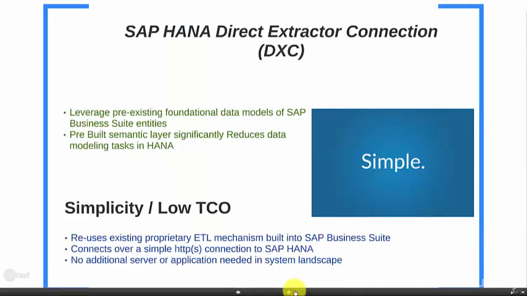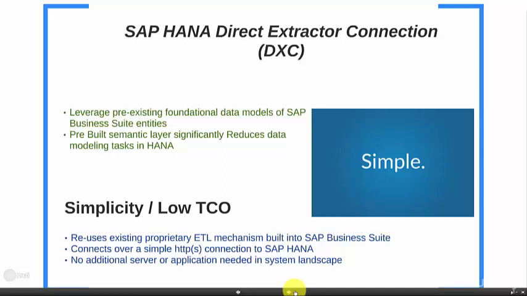In terms of the SAP HANA Data Mart platform, it's very useful because once you bring in that logic from the Business Suite system, you don't have to spend that much time in building the models. You can start reusing those models immediately and start enriching them with the new use cases which you may have. It's built over the Access engine. That's how SAP HANA communicates to the source system, which is the SAP Business Suite system, and it happens over HTTPS. For this, you need to enable a couple of things in HANA. We'll take a look at that.